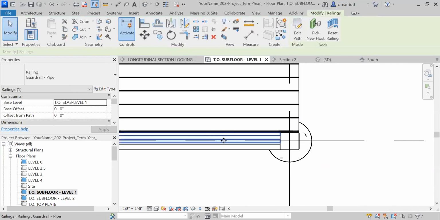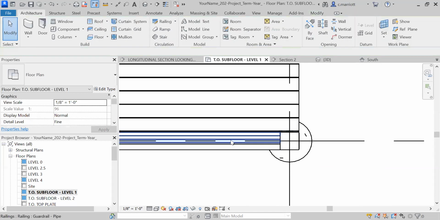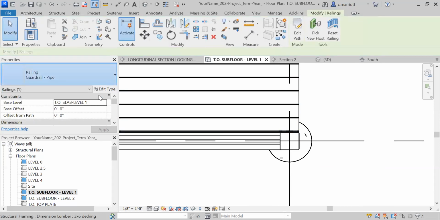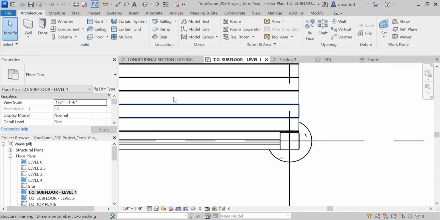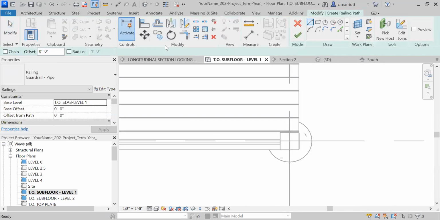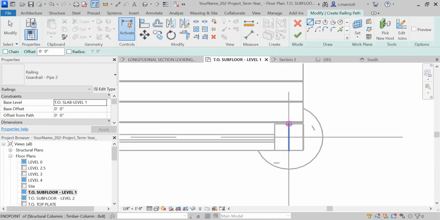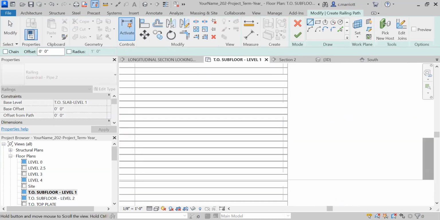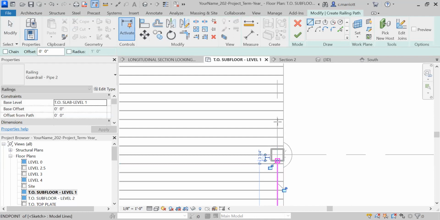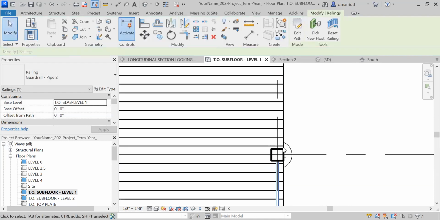So now I'm going to pick that handrail guardrail and change it to number 2. And now before I make my next one, I will change it to type 2 there. Okay. Check mark. Okay, that looks fine.